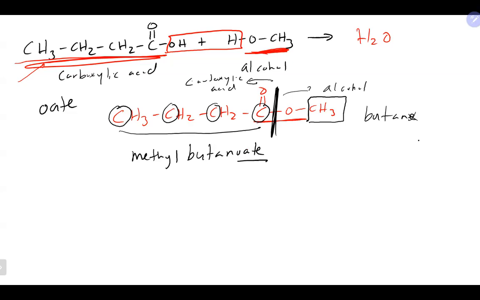So the first part of the name always comes from the alcohol part. And the way you can recognize the alcohol part is always start between the carbon and the oxygen and go away from, whichever way it is, depending on how it's drawn, away from the carbon-oxygen double bond towards the single bonded oxygen. And whatever carbons are there would be the group part of the name. And then go the other way towards the carbon-oxygen double bond, and that would get the OATE at the end of it. Question on that one?